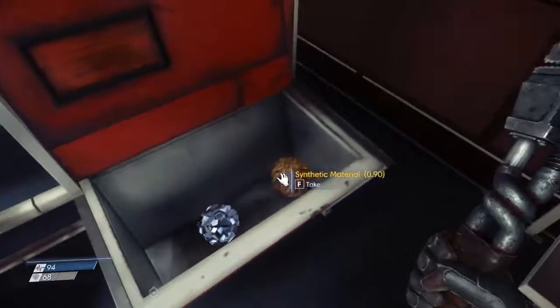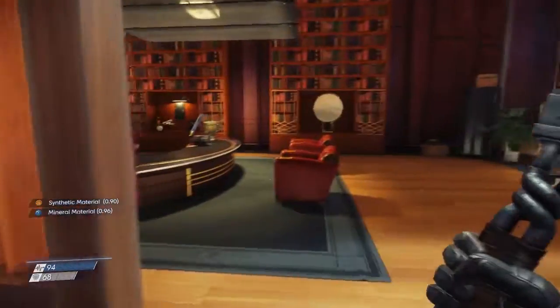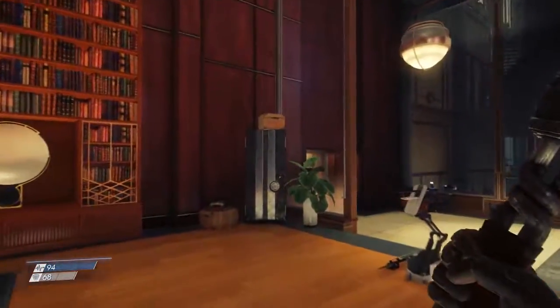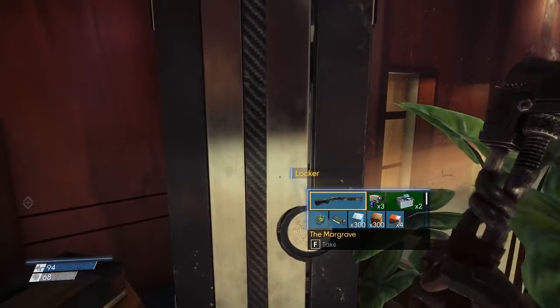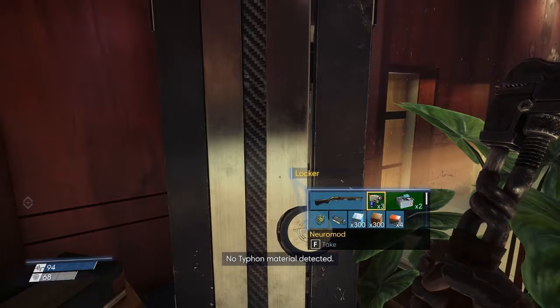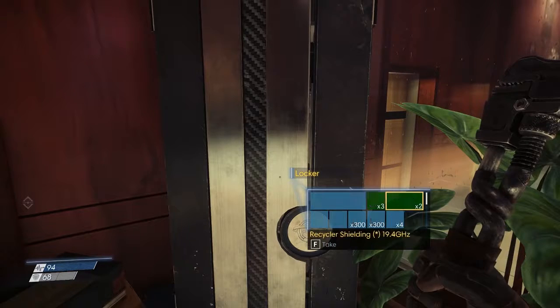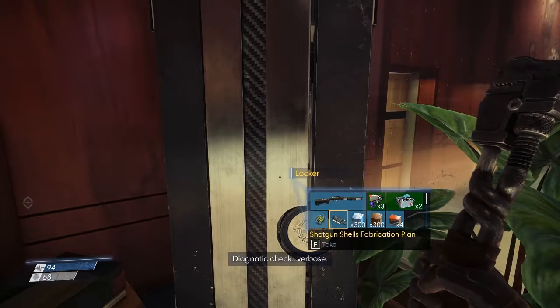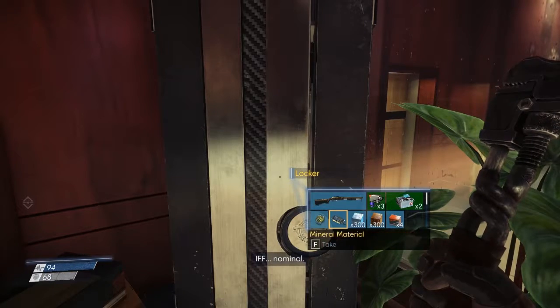Okay, well, give me these. And let's see what else I can find. So now I want to go back and get the banana peels. Oh, hello. Is this the closet? Yes, it... Oh, my God. So we got ourselves a neuromod, some medkits, recycler shielding. Shotgun shells fabrication plan.